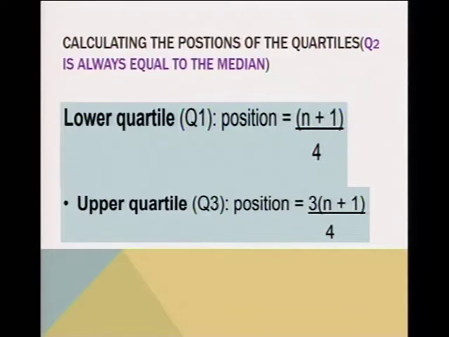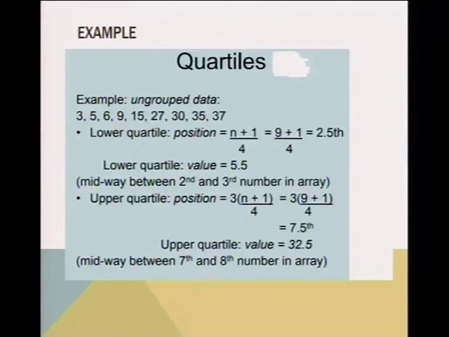How do we find the quartiles? We have simple formulas. (n plus 1) divided by 4 will give you the quartile 1 position. 3 times (n plus 1) divided by 4 will give you the quartile 3 position. We usually concentrate on quartile 1 and quartile 3 because we get interquartile range and quartile deviation from there. But quartile 2 is also important, and quartile 2 is always equal to the median value. Okay, now for this example that you are given, if you calculate the position of quartile 1, your answer will be 2.5. That means you have to arrange your data set in ascending order.